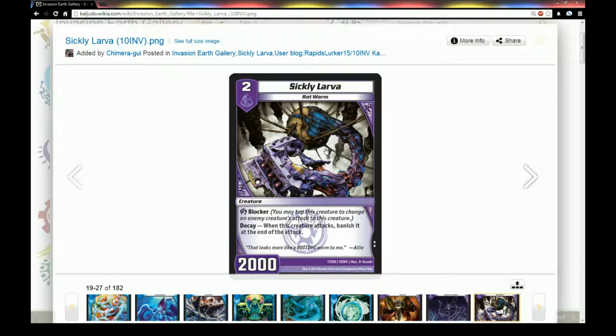Sickly Larva. Yeah, this art is interesting. I don't know what to make of it. Level 2 Rotworm, blocker, and whenever it attacks, you destroy it. Again, Rotworms do have an Evo chain, and maybe some sort of mono dark rush list could utilize this. Having a one-off attacker is kind of whatever.